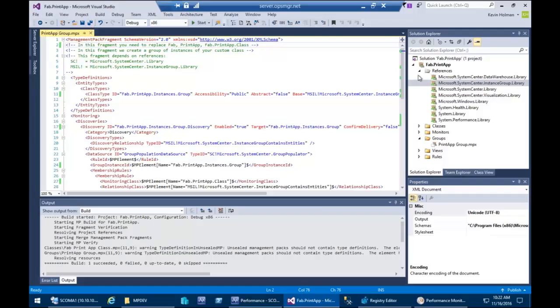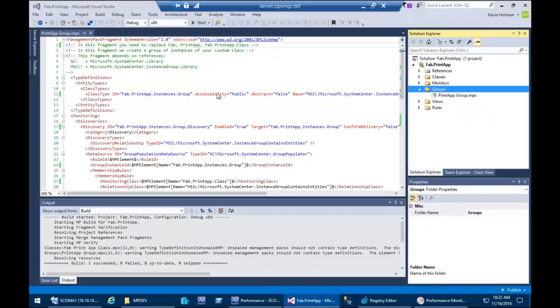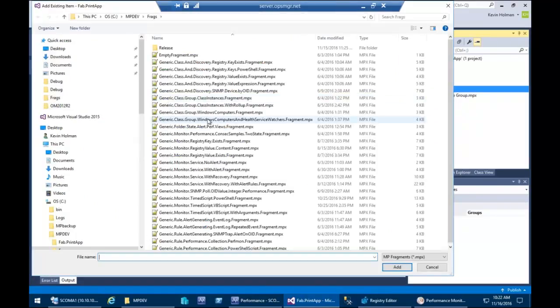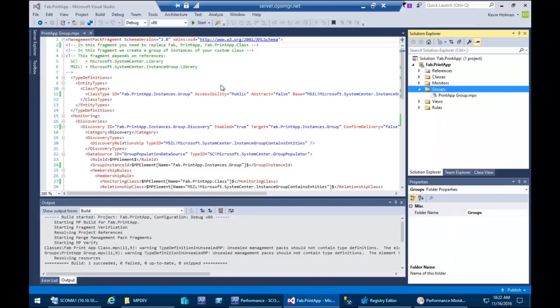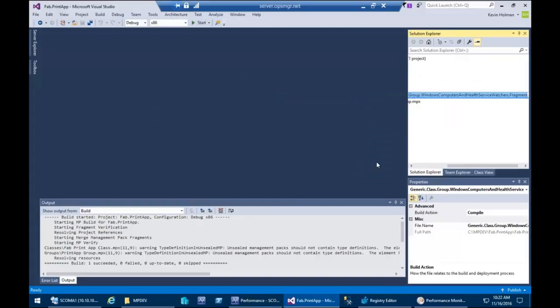So very quickly, I will add an existing item, and I'm just going to go ahead and grab that group of Windows computers. And let's rename that to print app computers and watchers.